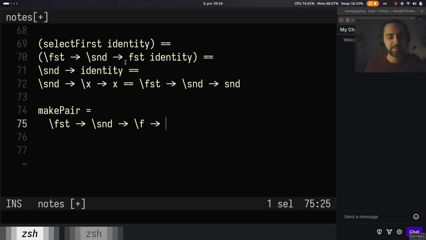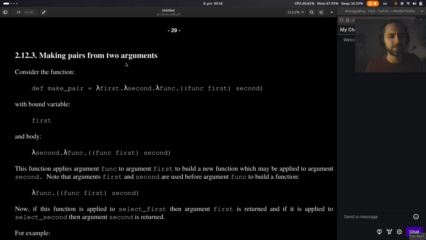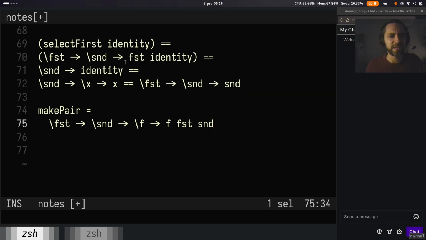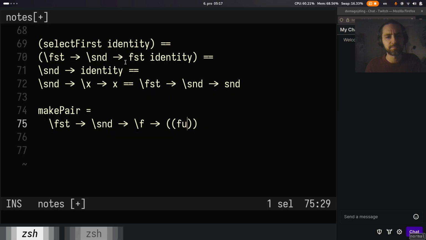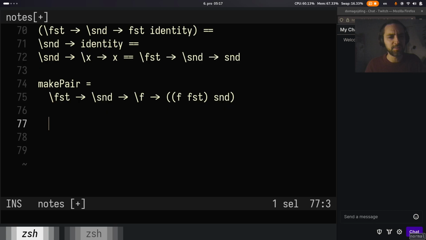F, FST, SND. Maybe we could use A and B. I'd like to use A and B actually. He wrote it like this: func first, F, FST, SND. But the same could be said of make pair.